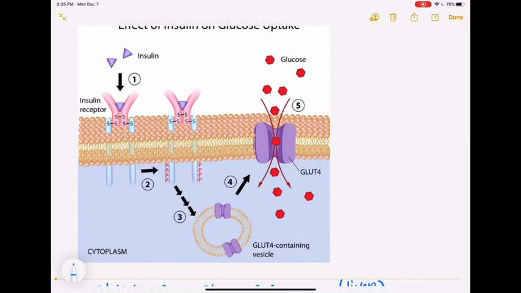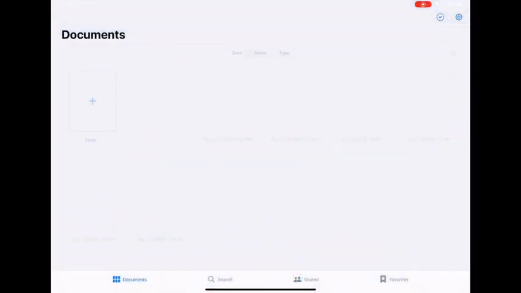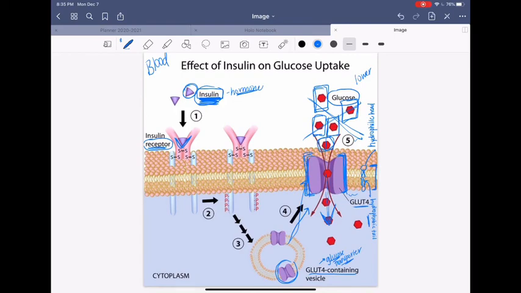And so the terms that you really need to know are insulin, glucose, glucose transporters, which are these purple guys are the glucose transporters, okay? You need to know the term glucagon. That's how glucose is stored. So once the glucose comes into the cell, it will be stored as glucagon. Okay? And all of those are important to help in insulin uptake.